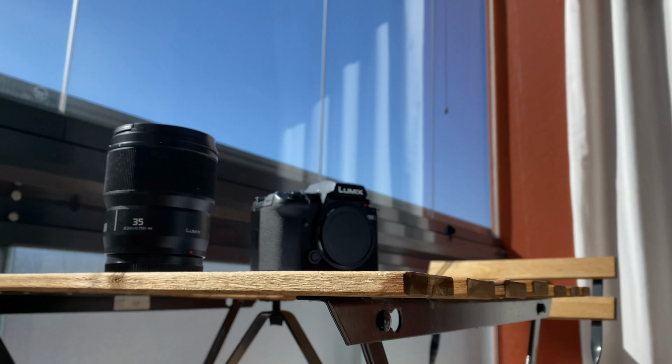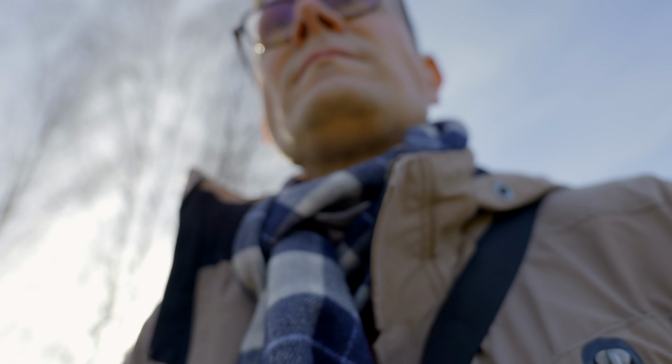So, you have decided to level up your content creation and you want to buy a new camera. Most likely you end up buying one with a kit lens. In the Lumix S5 line, that's the 20-60mm zoom lens. You're happy with your purchase for a couple of weeks, but then you learn a new word: prime lens. You also learn that a variable aperture is not a good thing.